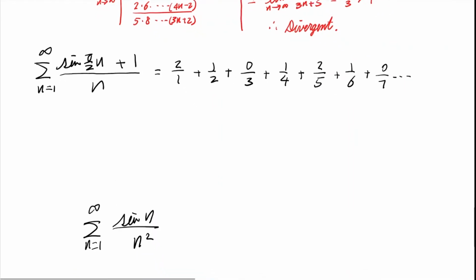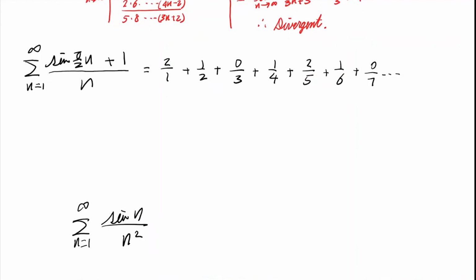Okay. Wait, there is kind of a pattern. But how the heck do we show the convergence or divergence of this? What do you say? Can we separate them into two series? The zero term we can just ignore, right? And we can separate the rest of them. Yeah, we can have this as one series and that as another series. You know what I'm saying?